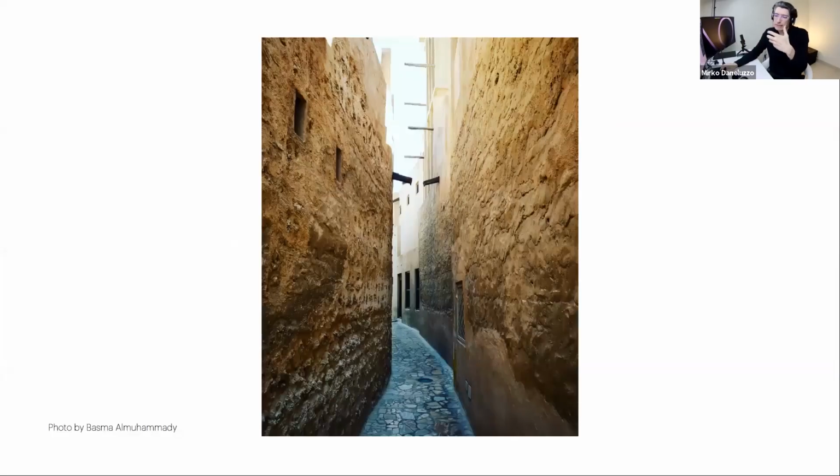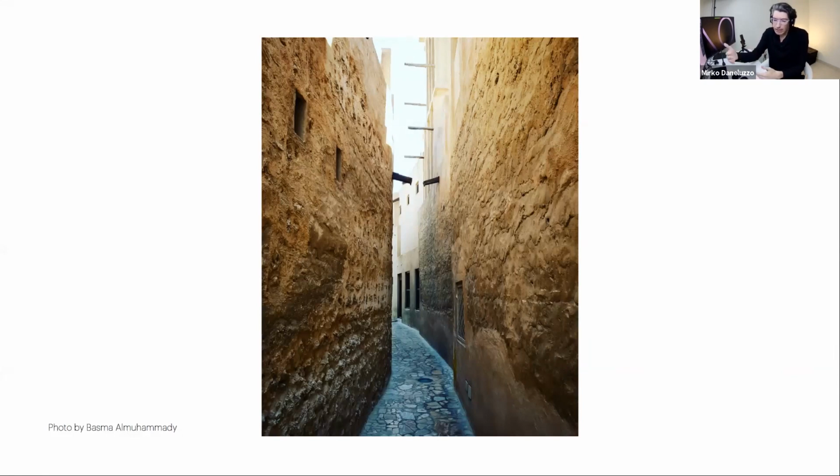Also because the strategy of the building, and we'll see that, is inspired on many levels by the way traditional architecture deals with building configurations in cities in the Middle East.